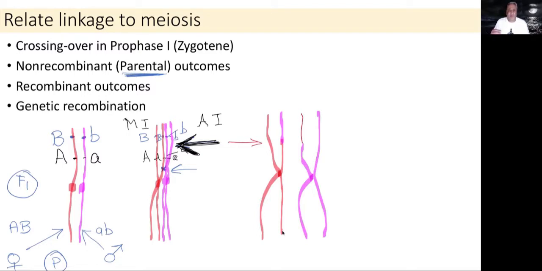Now let's look at the alleles on the chromatids. Let's do that in black. Here we still have big A, and here we still have big A. Over there we have small a, likewise there. Now let's do the top. Here we have big B. Here we don't have big B. Because of the crossover, we now have small b. And over here we have big B, and over there we have small b.